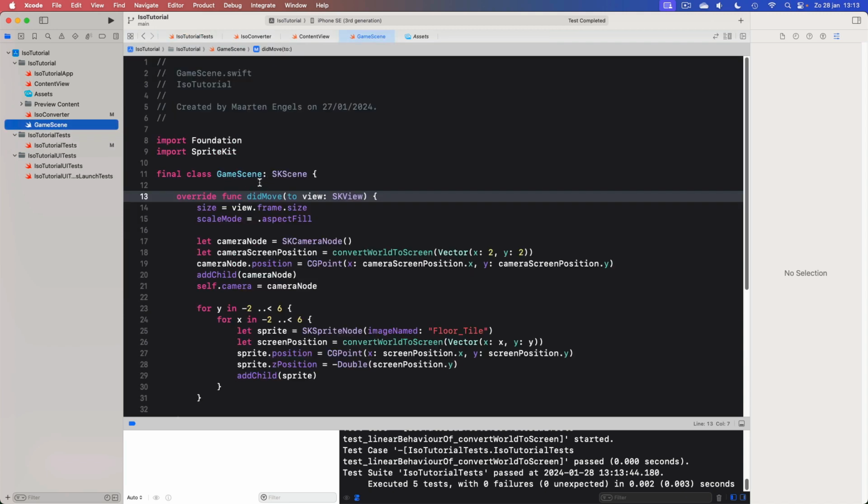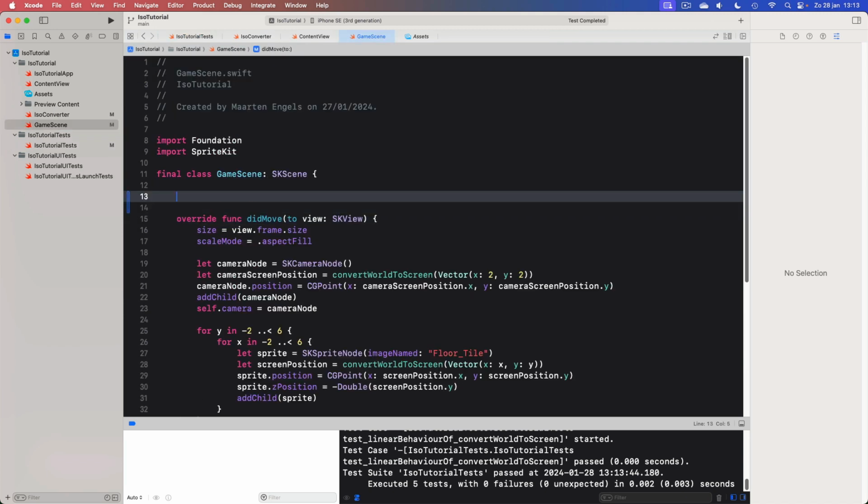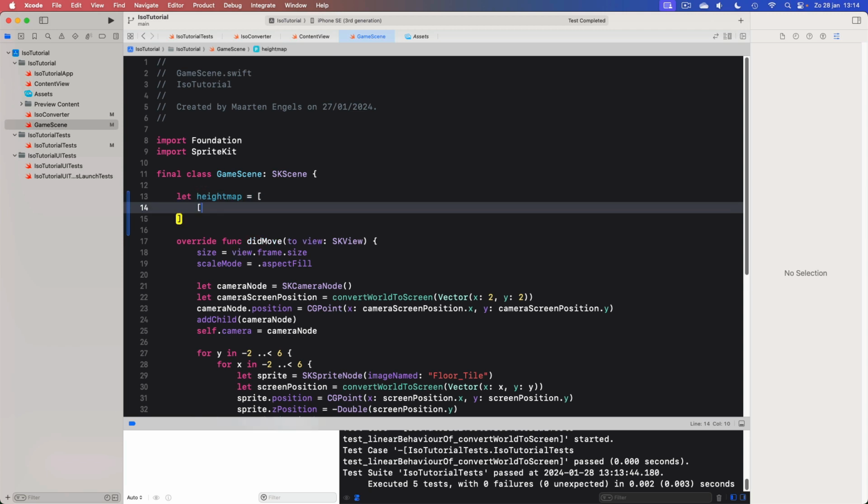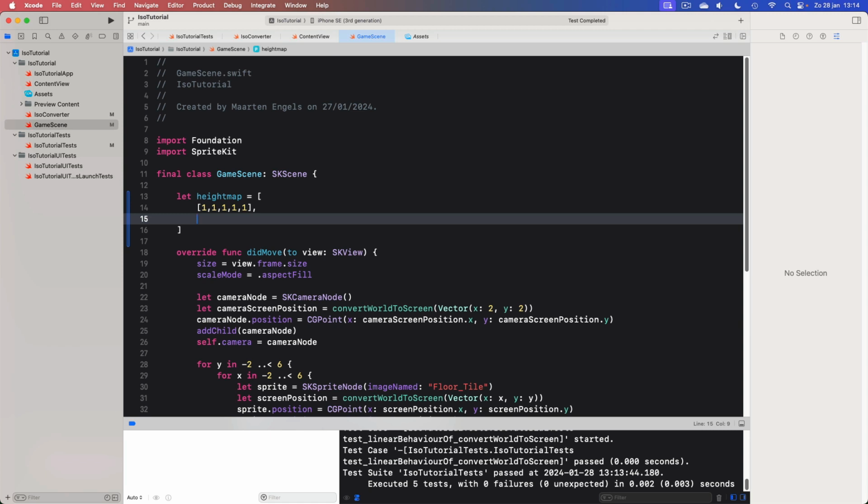So let's go into our game scene and let's assume we have a very simple height map. We'll create a height map that's defined as an array of arrays where we have integers describing heights.